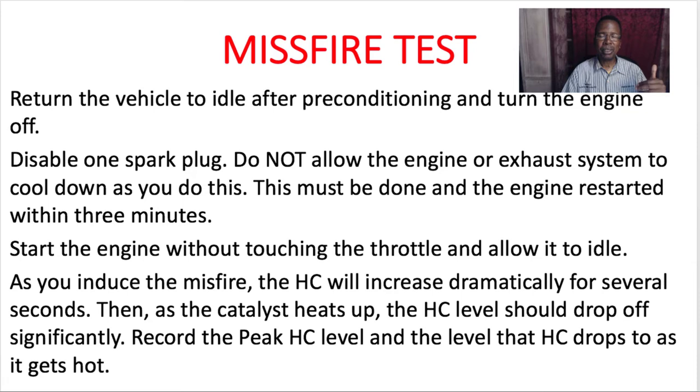As you induce the misfire, the HC should start to climb dramatically for several seconds. Then they're going to start to come down. The HC should drop off significantly. A good cat on this particular test should drop more than 50%. But also, this is a good test also.